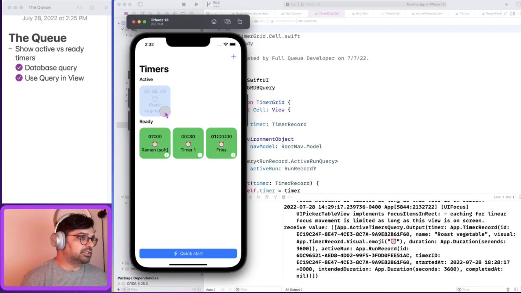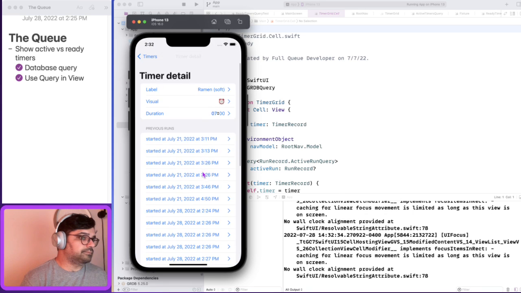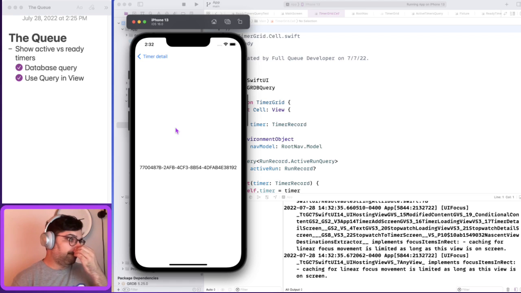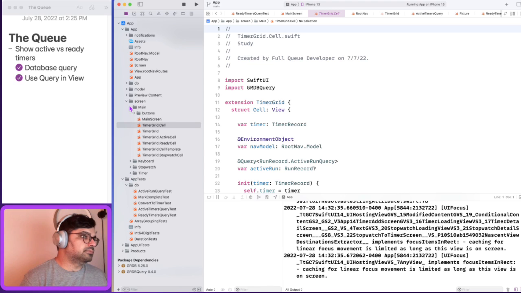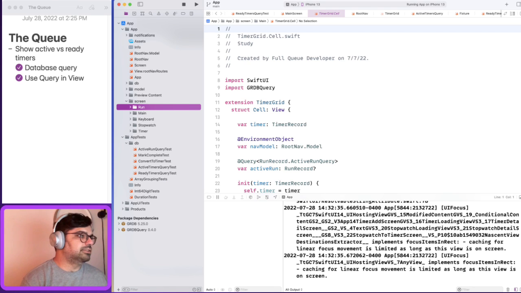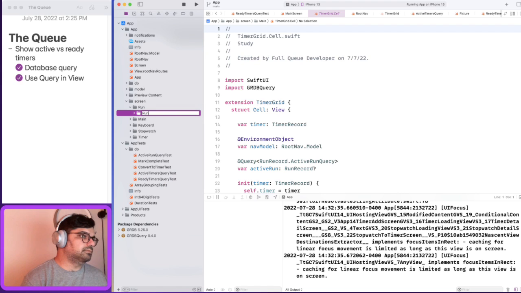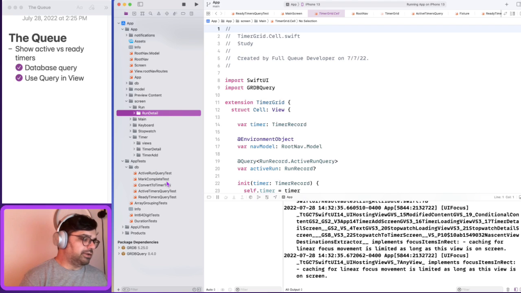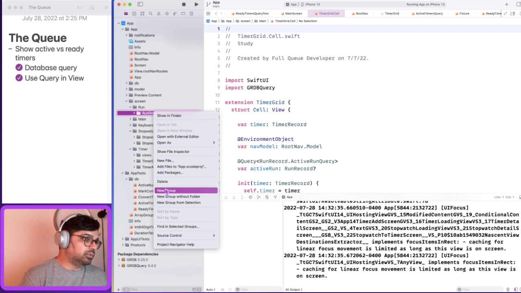I guess we could do some more detail screen stuff. Like I guess our run detail screen is very empty. We can actually create one. Yeah, so my pattern for folders is the name of the thing, then each folder will have a screen in it with the name of the screen.